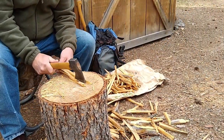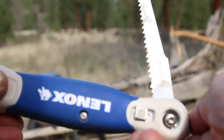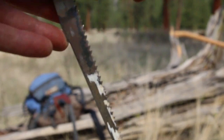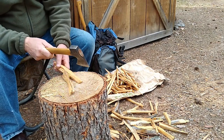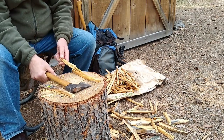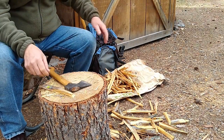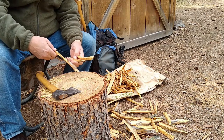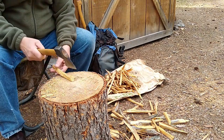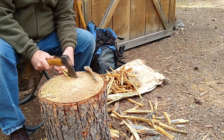Today I tried to use a pocket Sawzall to cut this stuff. I don't like to use my bushcraft saw because it really buggers up the blades. So I brought a pocket Sawzall, and I'm going to include that in a video when I get the rest of the trip ready to go. But that pocket Sawzall was working pretty good, but it didn't take long for the teeth to get real plugged up with this resin. I've used it before, and it worked pretty good, but I think this particular pine snag had a little more gummy resin in it, and it might have been a little warmer outside, and it really gummed it up.